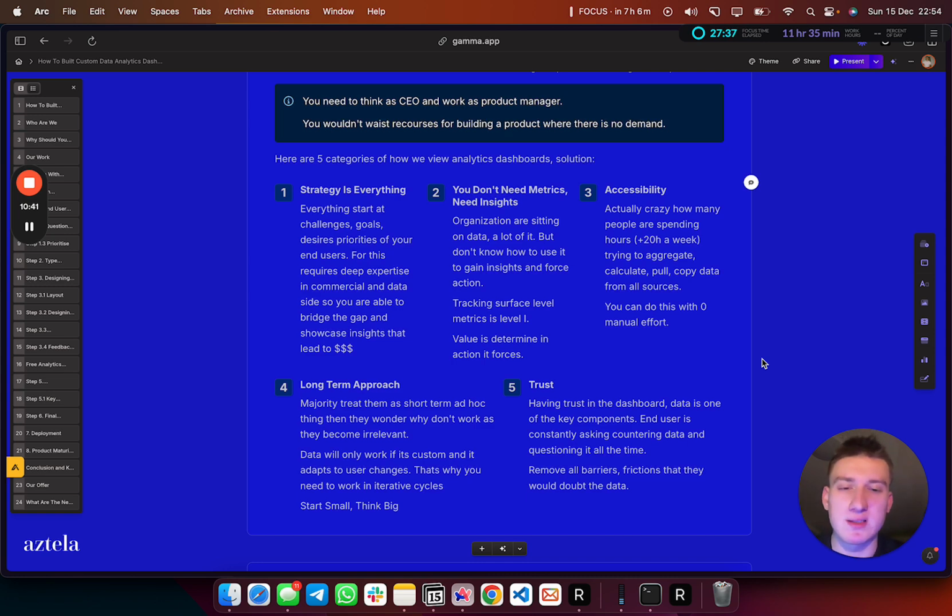And the fifth, trust, meaning that to have trust in the dashboard, the executive needs to know how it's calculated, the definitions, and what the definition's name is. They need to see the schema, what tables it's pulling from, what the data sources are, the last time the data came in, when it's going to come in next, and so on and so forth, right? You need to remove all of these frictions and the questions they're constantly asking in their head when looking at the data, because especially executives, they're going to see a metric going down and think maybe the data was incorrect. Even though the data can be 100% correct, their first thought is going to be that the data is incorrect. Right, you need to show them and remove that question from their head automatically.